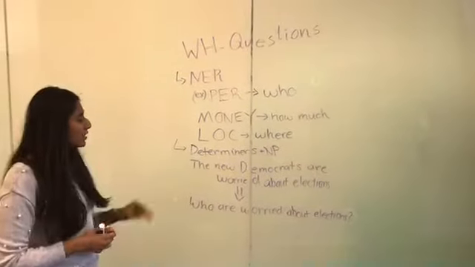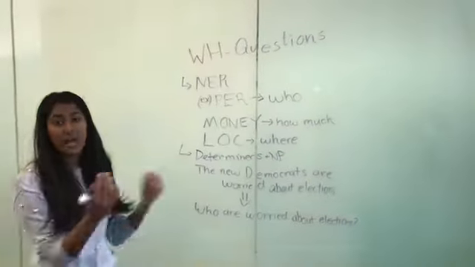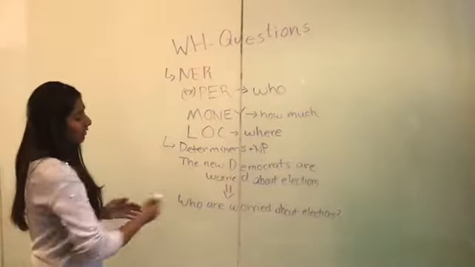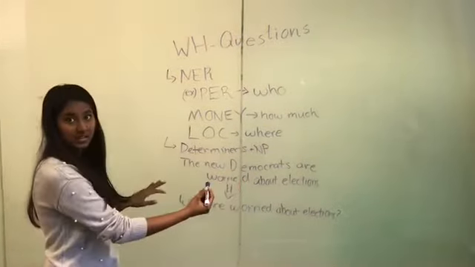We look at the noun phrase that the entity appeared in, and replace that whole noun phrase with the keyword. So for example, the New Democrats are worried about elections. We wouldn't want a case where Democrats is tagged as the entity, and we generated questions such as the New who are worried about elections. Therefore, we basically detected the whole noun phrase and replaced that whole thing with the word of our choice.